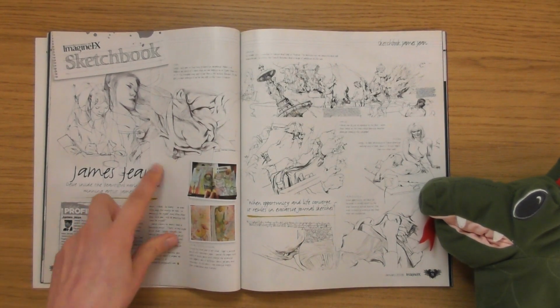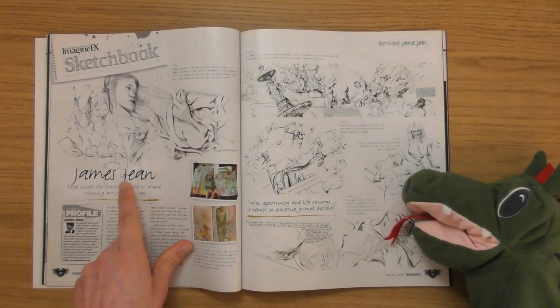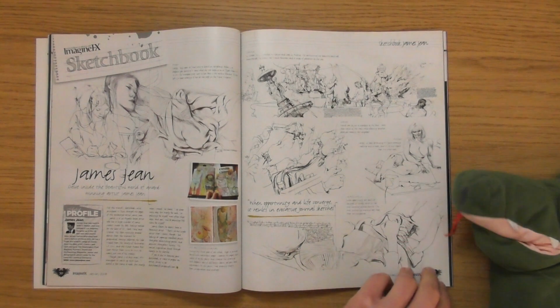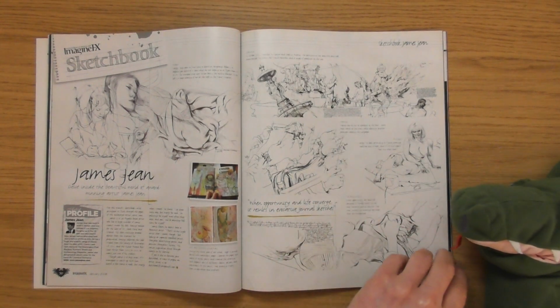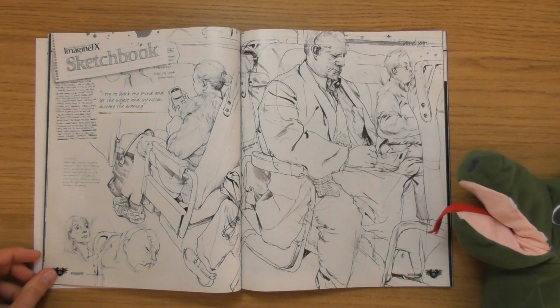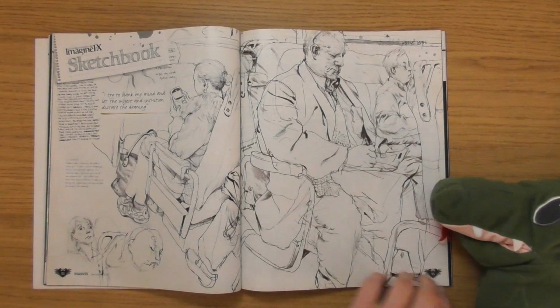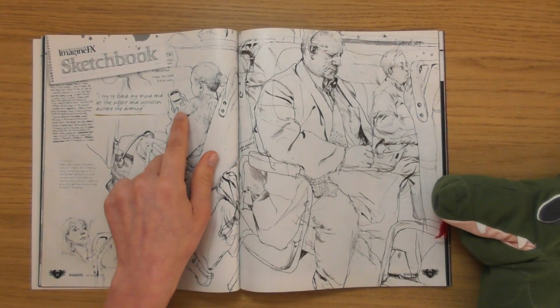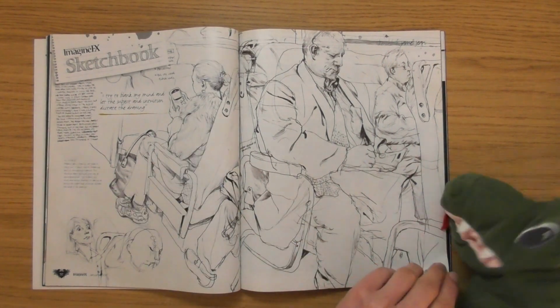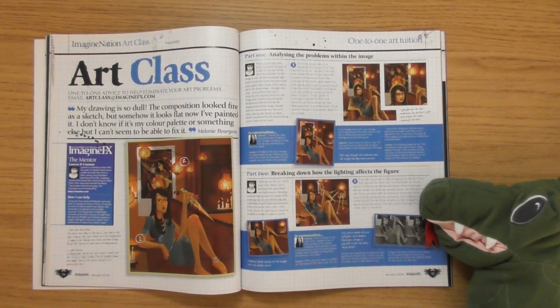There was an F1 driver called Jean Lacey. I love these life drawing sketches. Wonder how long that took to do. Hey look, they're playing a Game Boy, I think. That's quite cool. Art class.